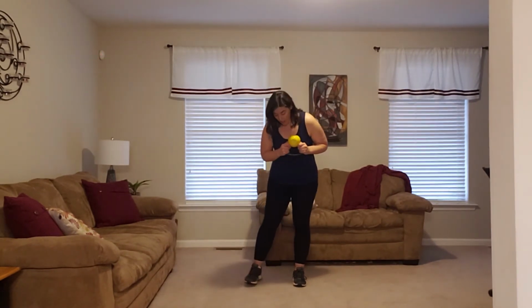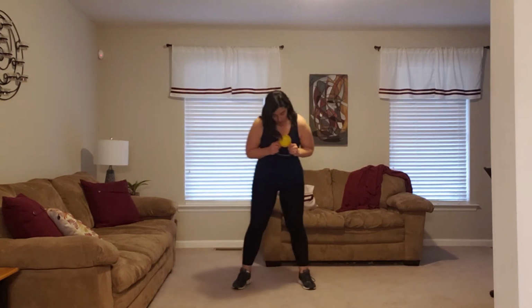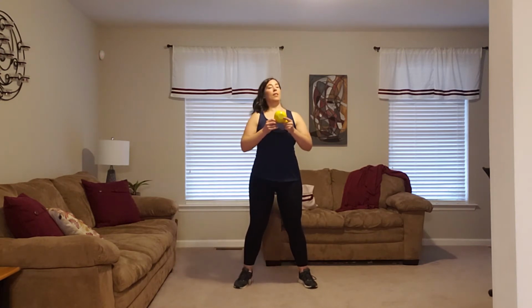So like I said, this is a squat to overhead press. So set your feet up in their squat formation. Generally, I like feet about hip width apart. I have a tendency to turn my toes very slightly outwards. You can certainly keep your toes pointing straight forward. Either is fine. Whatever you feel is most comfortable for your knees and your lower back. Again, kettlebell gripped by the horns. Hold it in nice and tight and close to your chest.